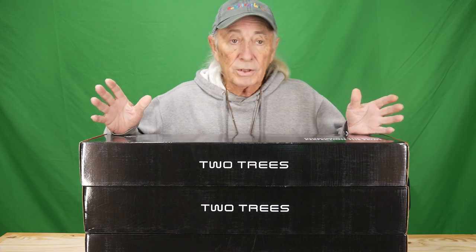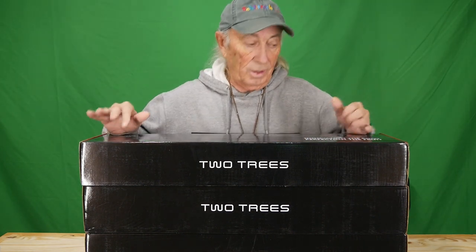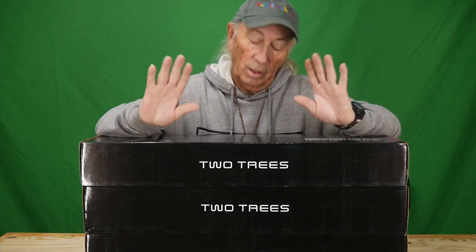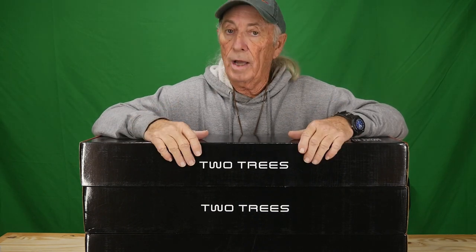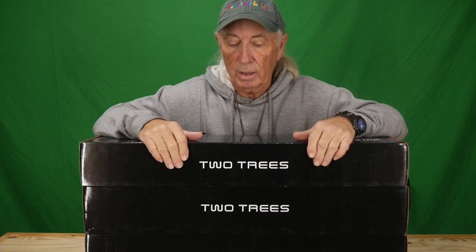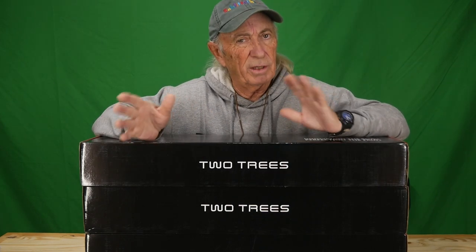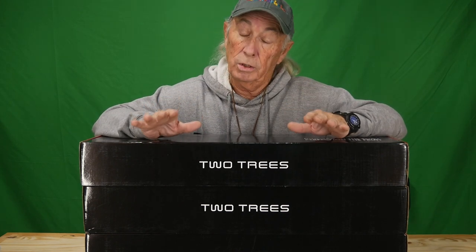The first thing we're gonna notice when we unbox this thing is that it had three boxes marked A, B, and C. This one is a game changer from what they tell me. It's also a premium laser, so this is not gonna be some really weird discounted price. Hopefully we'll have a good price on it, and we'll be able to provide you a link to TwoTrees that will show you where you can find these. They are more almost industrial, commercial kinds of machines, some of the stuff from TwoTrees. They do have some really nice stuff.